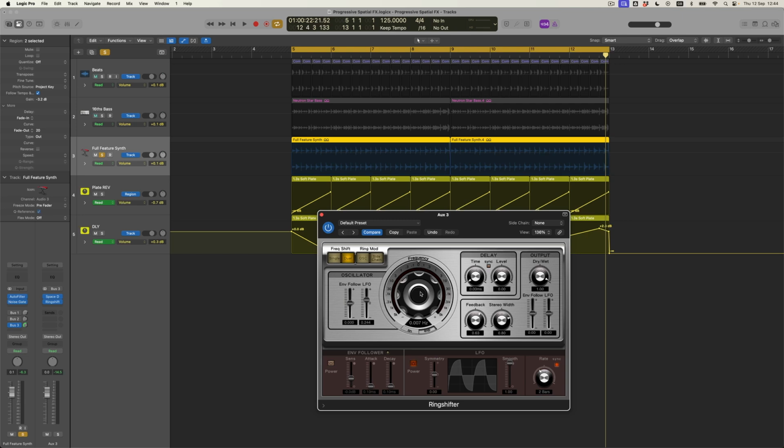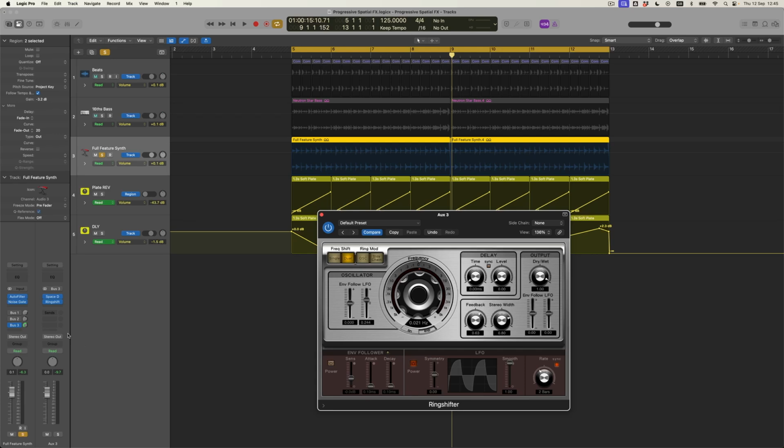And what I can do is to move in either direction just to introduce different types of ring modulation offsets. Sort of do that all day.